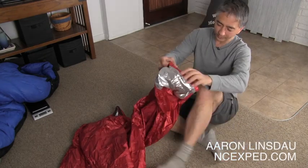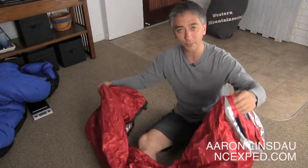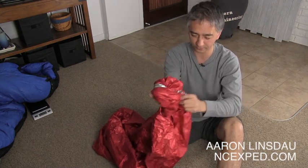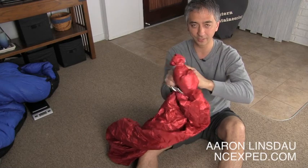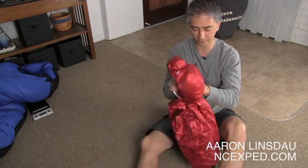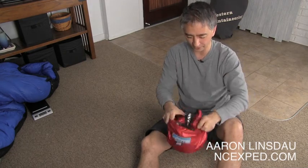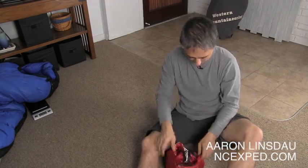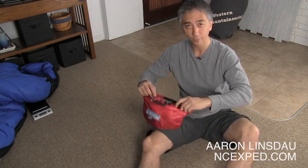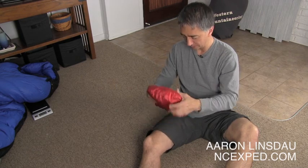Also, one of the nice things is it creates its own sack. So instead of having to bring a stuff sack, in the foot area, you can actually, let's see if I do this right, you can begin stuffing this thing into itself. It's kind of trippy. You know, you just throw it in your backpack when you're doing a day hike, and if something really bad happens, you've got a backup shelter that weighs only 5 ounces or 6 ounces. It's pretty slick.